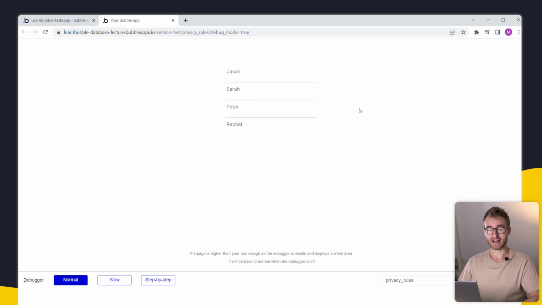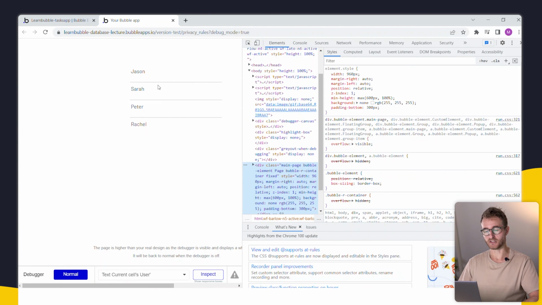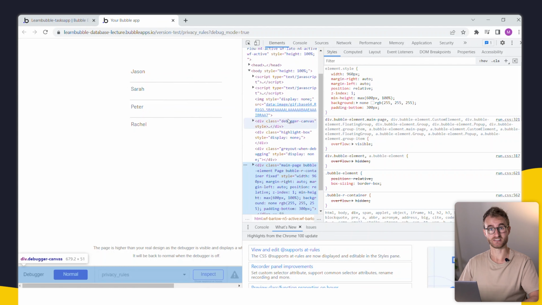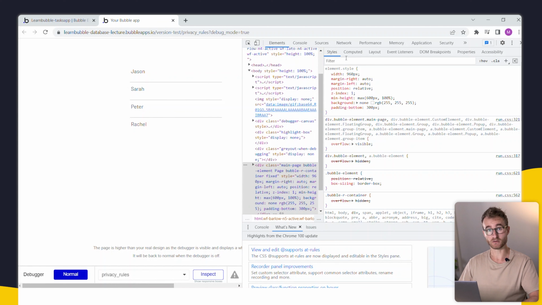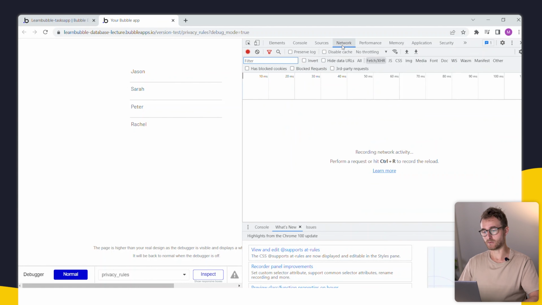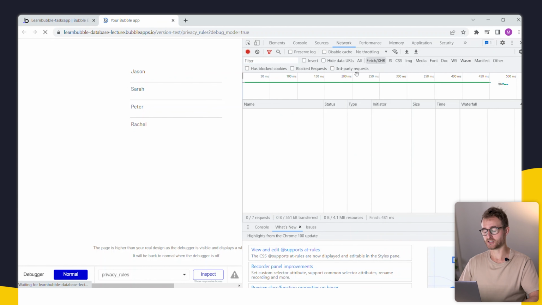So to show you how easy it is for somebody to see data that they're not supposed to, I'm going to right click and inspect and show you that, in fact, the address and the date of birth fields for all of these users can be extracted. You don't have to be an expert with Chrome DevTools if you use this inspect tab, but you can follow along pretty easily. I'm going to come to the network tab. I'm just going to reload this page.